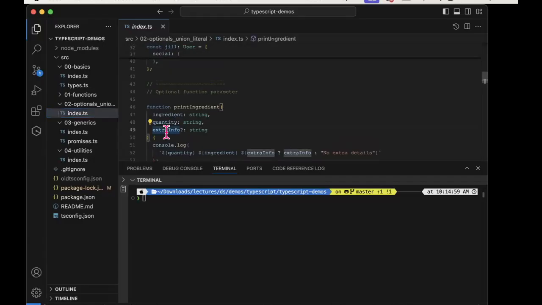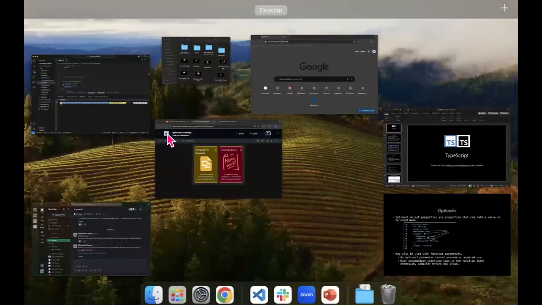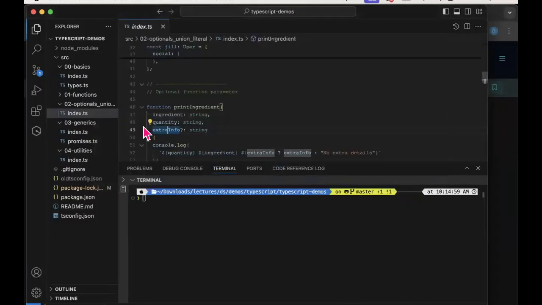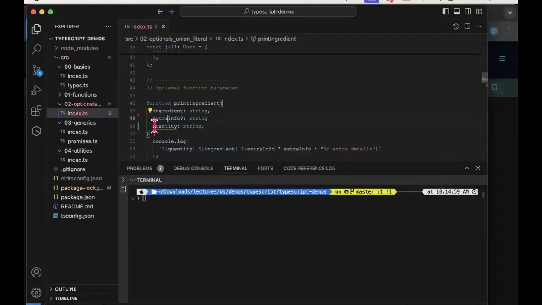And just to reinforce, if I make extra info the second parameter, if I switch those two around, now this mandatory parameter follows the optional one, and we get the squiggly line from our VS Code.